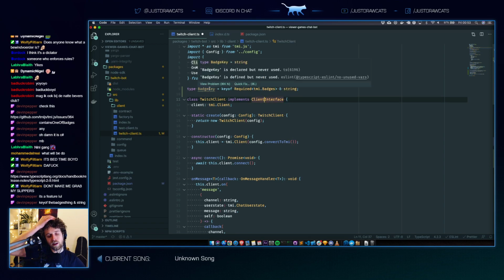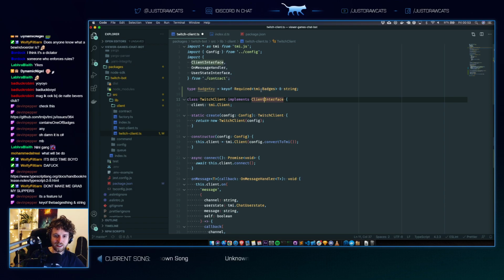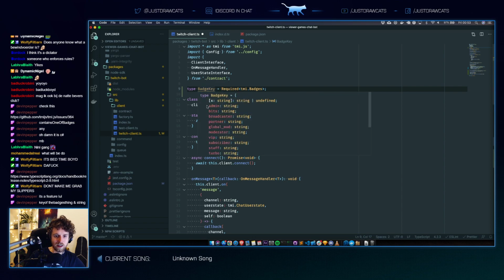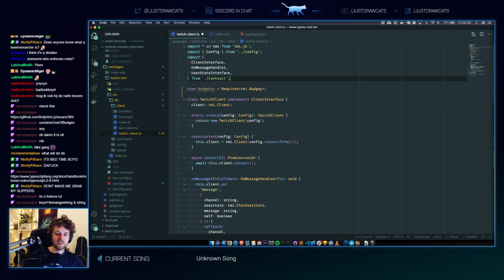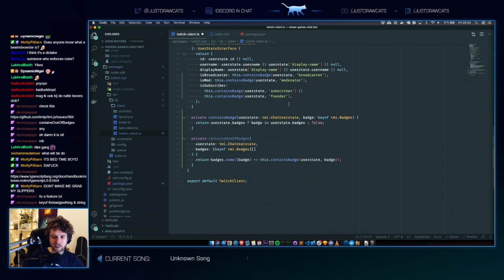Yeah, but what I really want is I don't want to check for string. I want this to be the exact values of these keys. It shows me the keys here correctly without this. But I guess because it could be anything, you know.